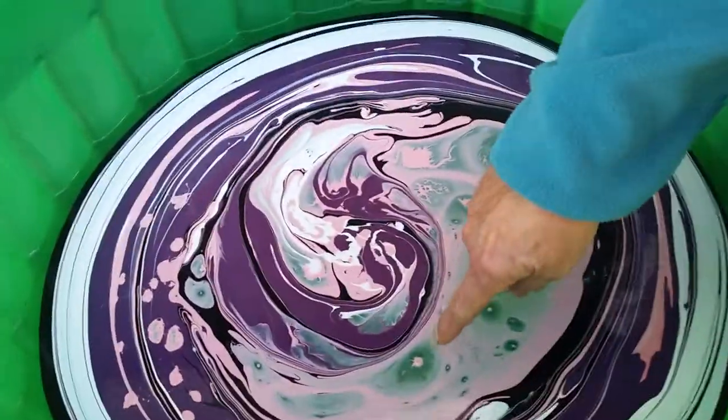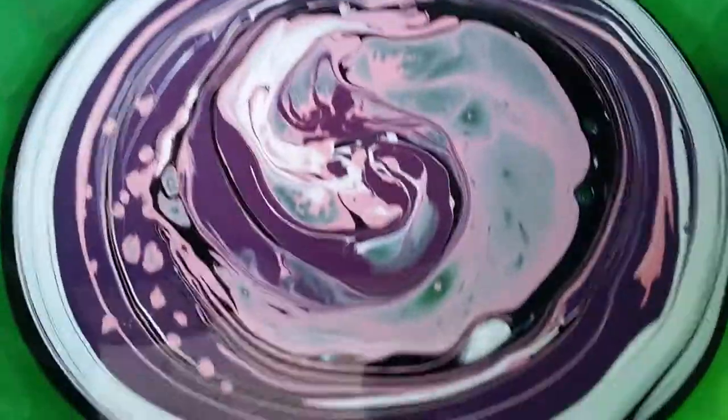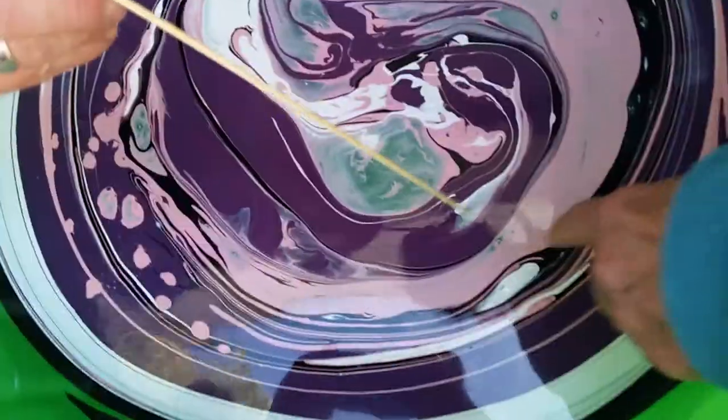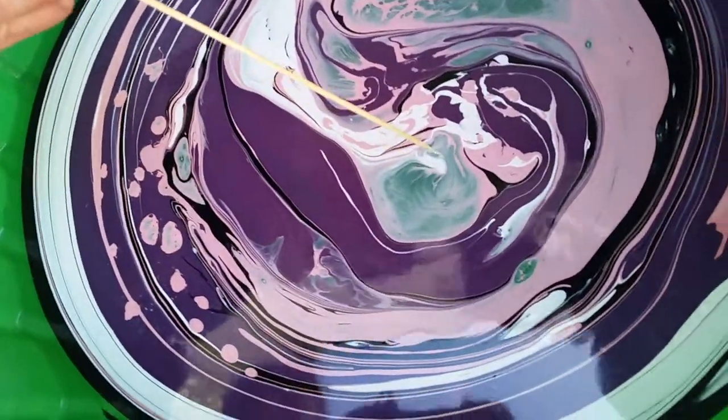See what happens to that bubble when it gets to the middle and all the paint scoots away from the bubble. I guess it doesn't. It just stays there. It looks very cool. Where's the bubble? Just right here. There's a bubble, and some right there. And here's a cluster in this white.